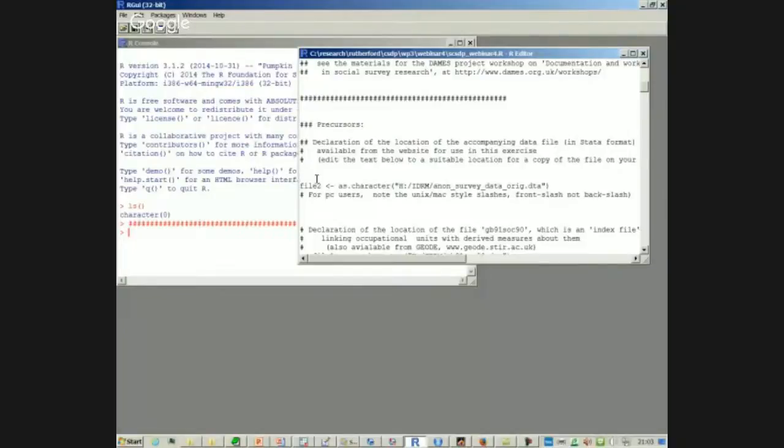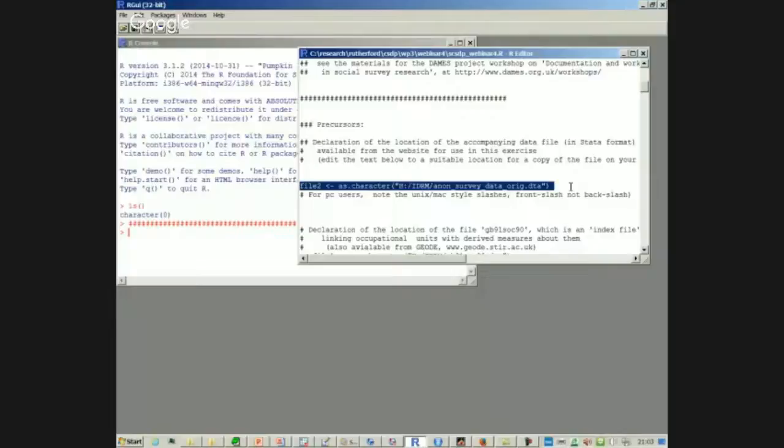So the first line here is a slightly more complex line. It's essentially an alias specification, but we're going to name an object called file2, a new object called file2, which is going to be the textual value listed here, which is the location of a data file on my local computer. So file2 becomes, as dot character, the textual value of this.